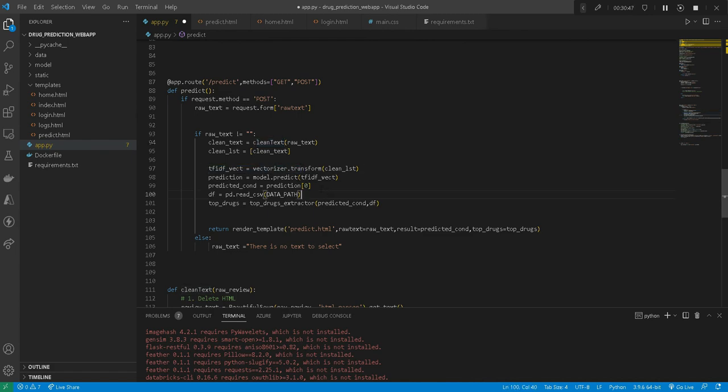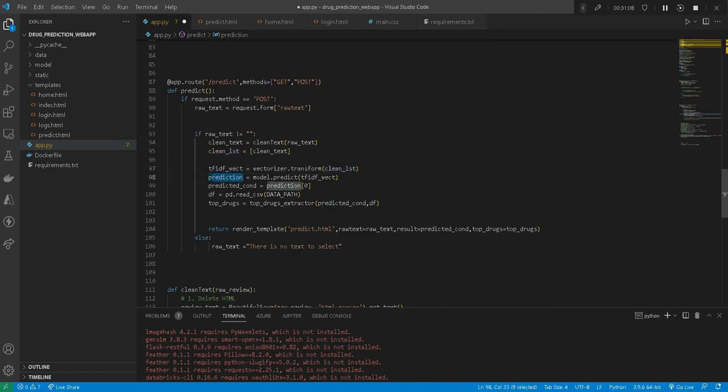So we are converting it into a list by placing square brackets, and then we are using our vectorizer, which we have loaded previously. We pass vectorizer.transform, and we have to pass the actual list of text. In this case, we will be getting one text at a time, so no issue, that will be converted into a list and passed into it.